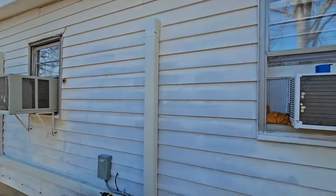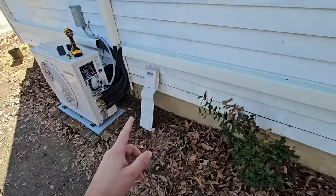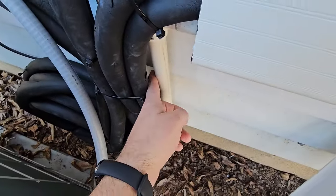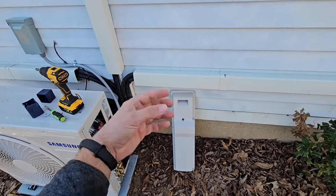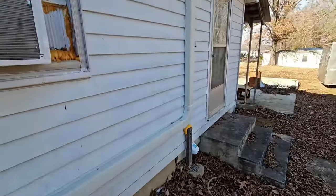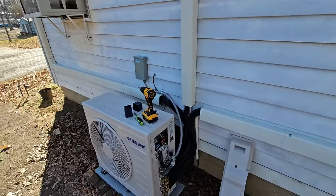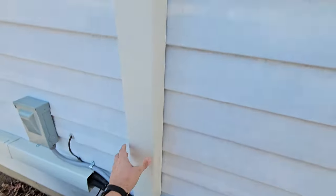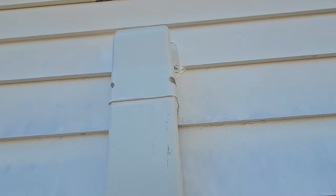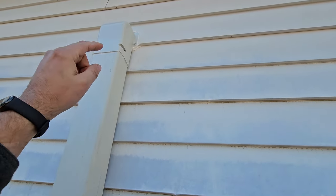Tip number five: make sure that you use line hide cover to cover up your line sets and your drain. If you're using a drain tube other than PVC, and the sun is hitting your drain tube — that flimsy, flexible drain tube — some of those drain tubes will deteriorate with the sun hitting it all year round. Using line hide cover is going to protect your line sets and your drain pipe, and it's also going to look better. It's four inch by four inch and has plenty of room to hide those line sets. You also need to know the different types of line hide cover — this is a hole cover that covers the hole you drill from inside to outside to run your line sets through the exterior of the house.